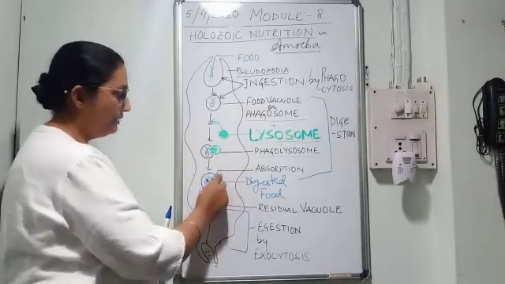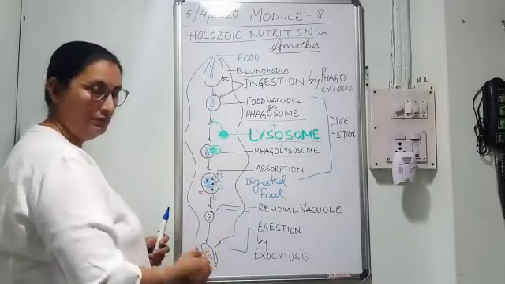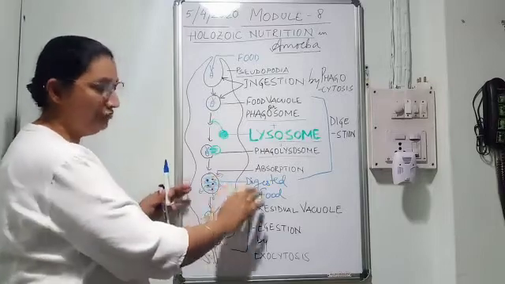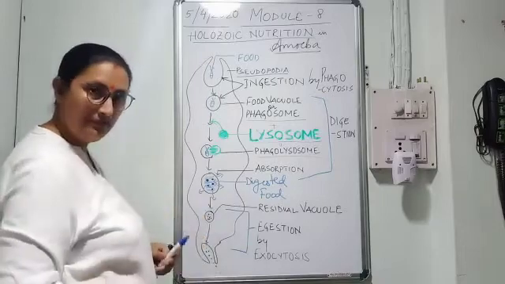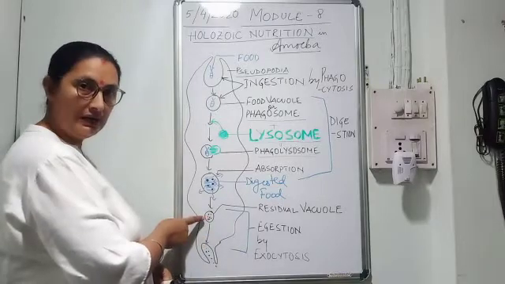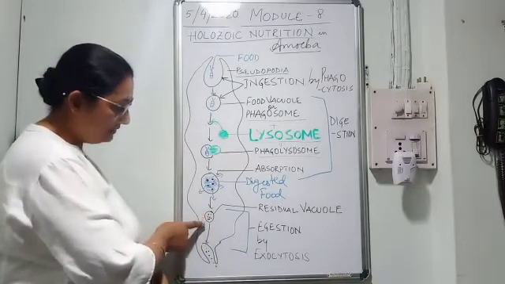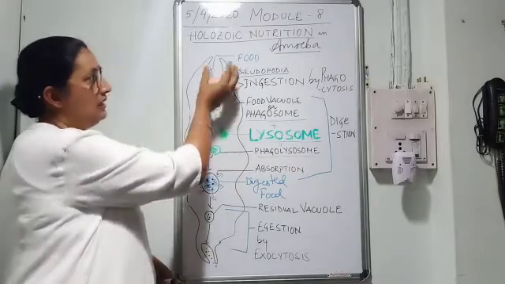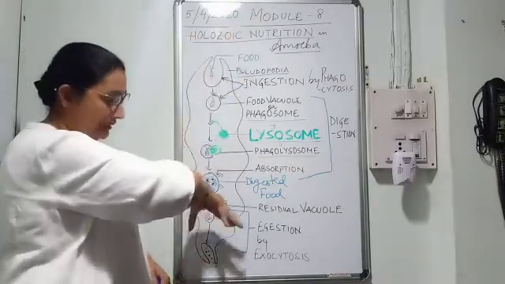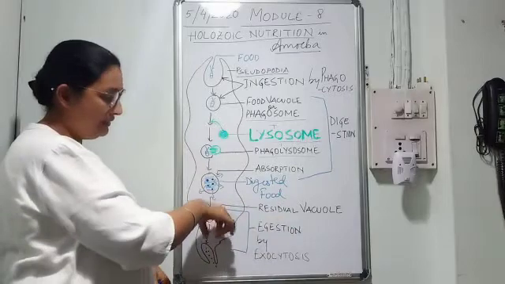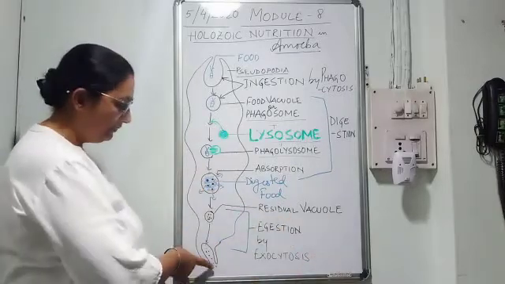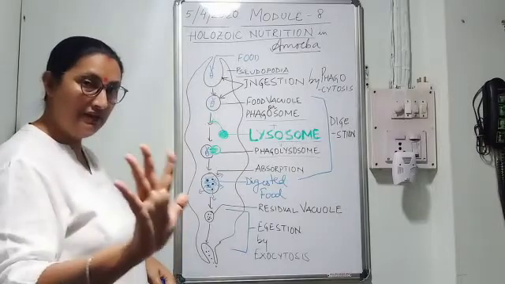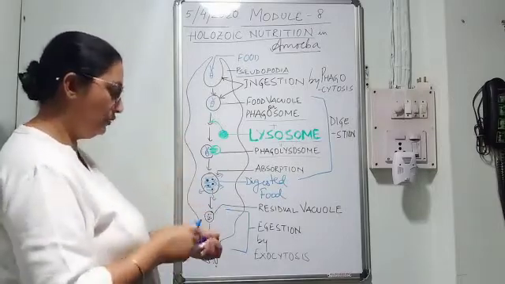So this is absorption. These arrows show absorption. Once the digested food is absorbed from the vacuole, it becomes very tiny in size. And what is left out? Only waste particles. Just like phago is engulfing, this is like releasing. It just splits open and releases the waste outside into the medium. So this is digestion.